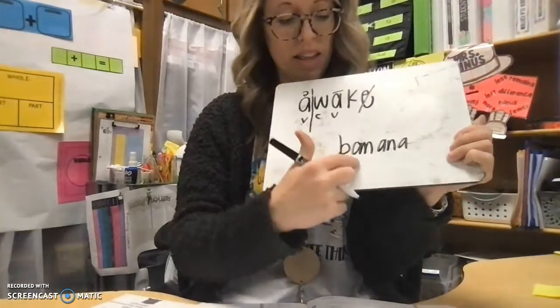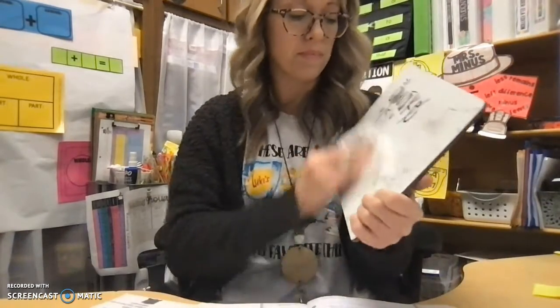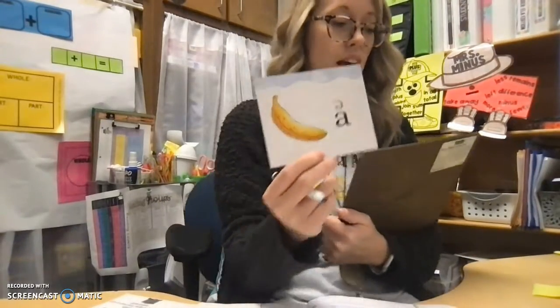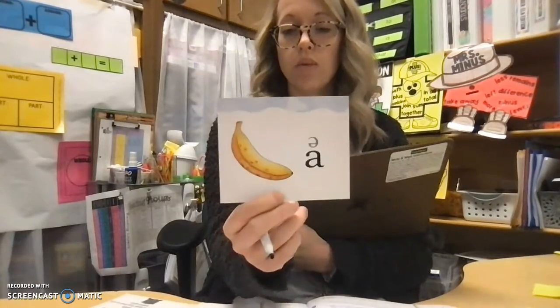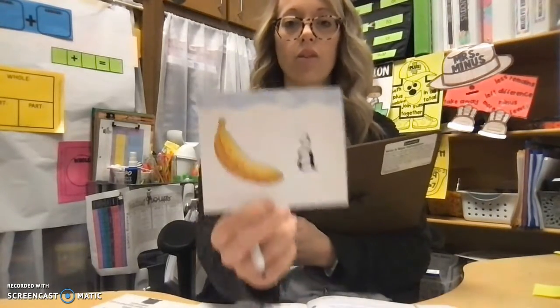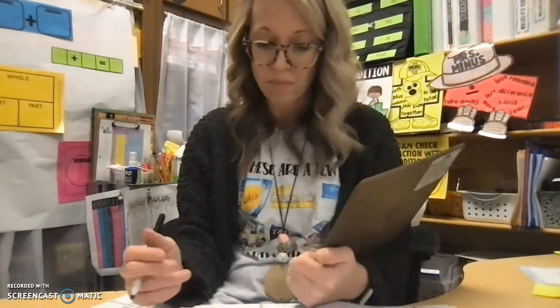This A is making the /ă/ sound, like in banana, okay? So banana is going to help us remember when A says /ə/, okay? I'm going to have this in our deck when we do our cards every day. And whenever I say this, you will say vowel A, vowel A. We're going to have this in our card pile.